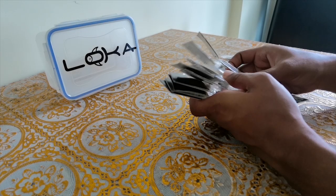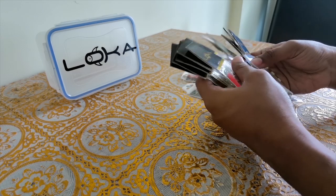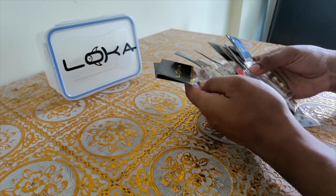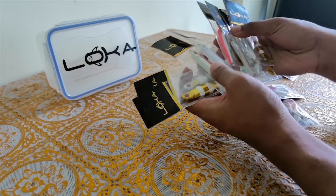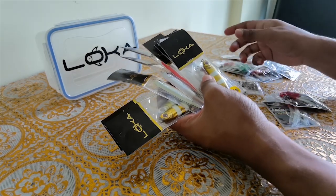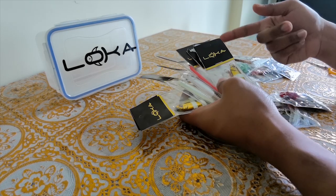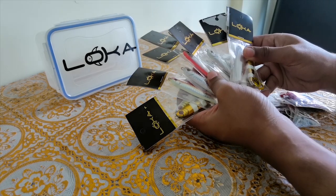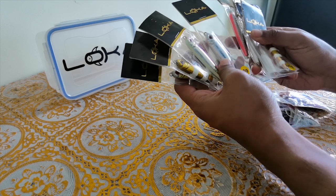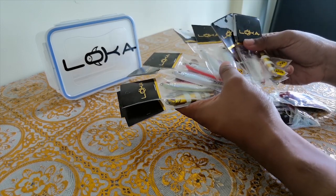Hi guys, today I'm here at home and as you know it's circuit breaker and I can't do much, but what I can do is prepare my ammo for my future trips on the kayak and also on the boat. So I've bought jigs and other accessories like assist hooks, split rings and solid rings, under the brand called Loka, which is a local brand that offers very cheap alternatives to other well-known brands in the world.